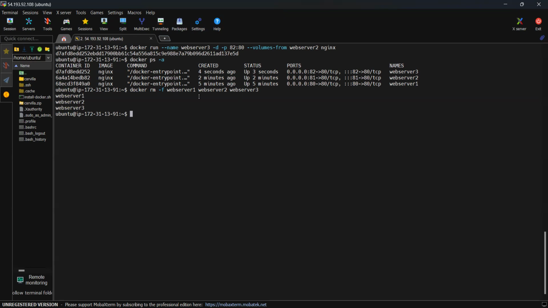All containers are deleted. Even though the containers are deleted, our data remains safe. That is nothing but volume.